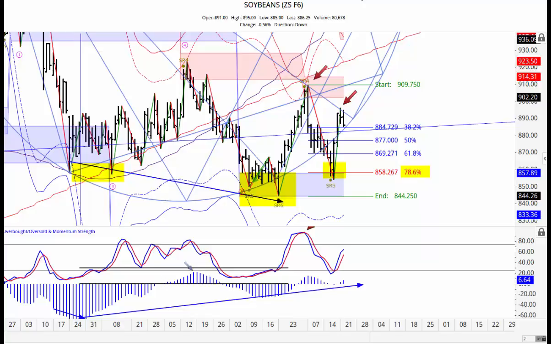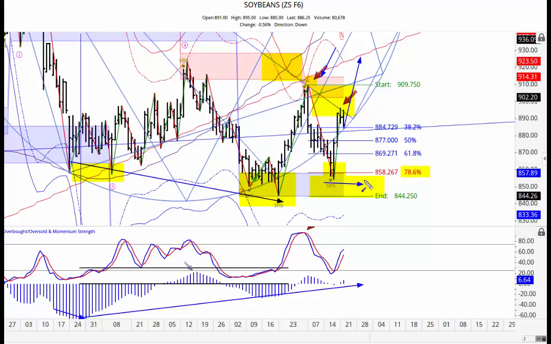It had been tracing our geometric figure where the market came in and touched the angle across here that comes down. And each time that it's met it the last two times, the market has reacted from it and has since dropped down. But it has also found support at our volatility-based support area right along here. So what we would be looking for in particular for this January beans contract is to see whether or not we're able to recover and break the previous highs prior to breaking this 858 and a quarter area or level.